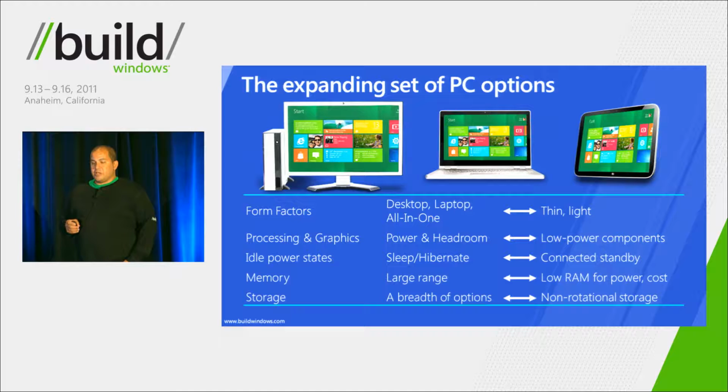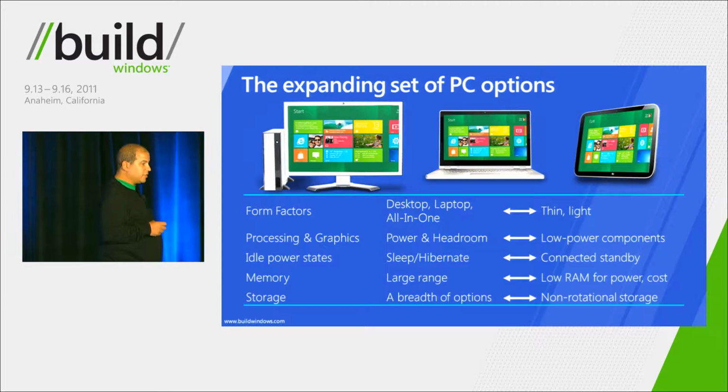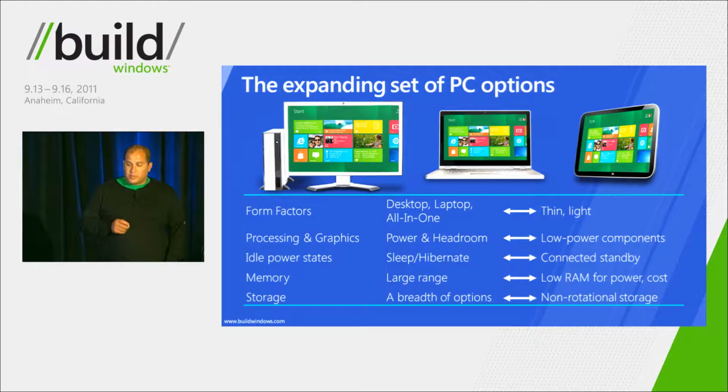Obviously, historically, there's been a big range of performance and power capabilities as we look at desktops, laptops, and all-in-ones. What we're seeing is a trend of thinner and lighter PCs. Customers are demanding and expecting longer and longer battery life year over year without compromise to performance. And that's one of the big things that we're going to be talking about: how to deliver great battery life, how to deliver great energy efficiency without compromise to performance.